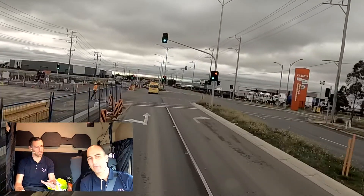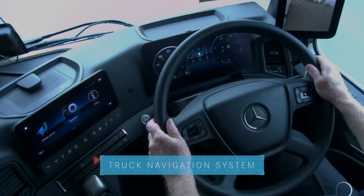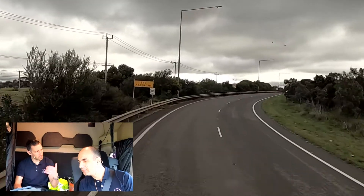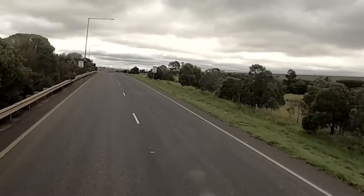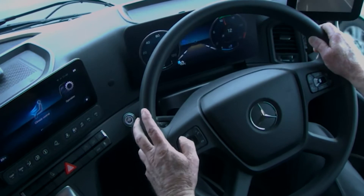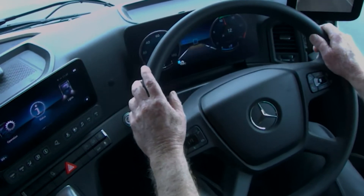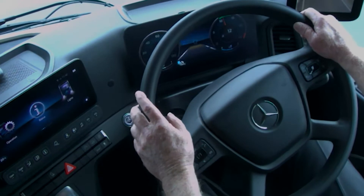What about navigation systems for the truck? That's also included as part of this multimedia cockpit. The second display screen here is a multi-touch display that includes truck mapping and navigation. The functionality is huge — we're trying to make it as easy as possible for the driver and as efficient as possible. It's also important to note that while this is a touchscreen, we do have soft switches and a combination of soft and hard switching. Everything can still be done from the steering wheel — on both the left-hand and right-hand side there is a navigation button, so he doesn't have to touch the screen and can keep his eyes on the road.